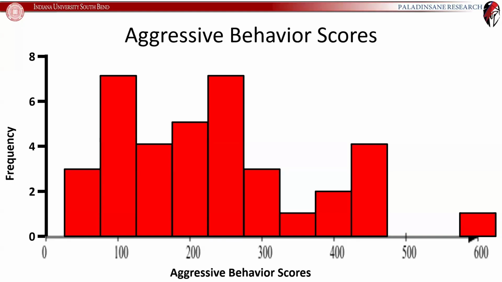And then again, this gives you a nice visual display of how those scores are distributed. So this again lets you know that most of the scores are in the lower aggressive area, and then we have fewer scores as we get higher. This is the first time that it popped out to me. There seems to be a spike at 450, which indicates that might be some really beneficial level of aggression to have, where maybe people with that level of aggression tend to be more successful. And then we have the one person over at 600.